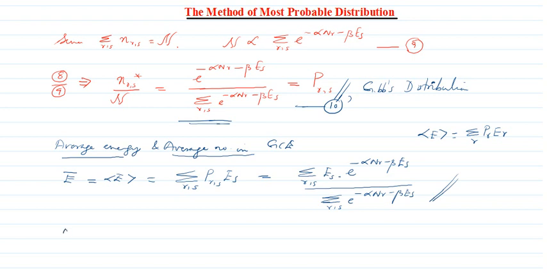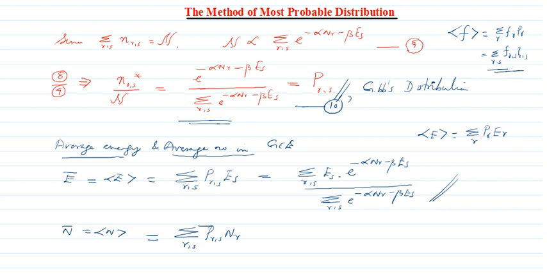In the same manner I can write N bar, the average number of particles in the ensemble, that is the ensemble average of N. By definition, that also can be written as sum over R,S of PRS multiplied with NR. In general, remember the ensemble average of any quantity F is given by sum over R of F of R PR in a canonical ensemble, and this is equal to sum over R,S of F of R,S PRS in the case of grand canonical ensemble. That is the notation.